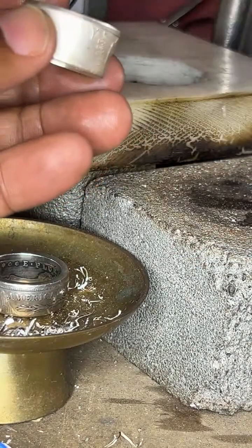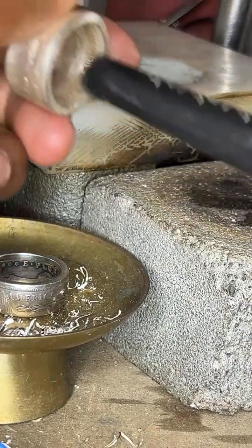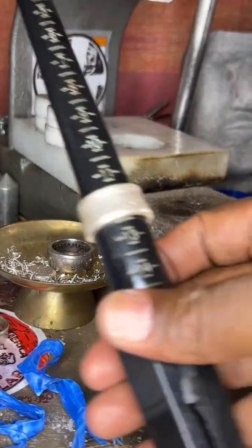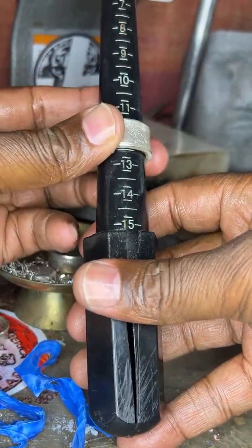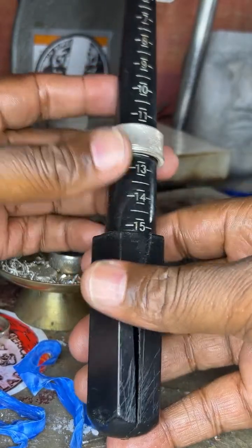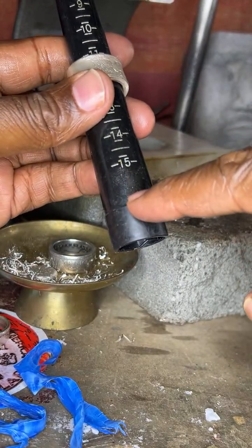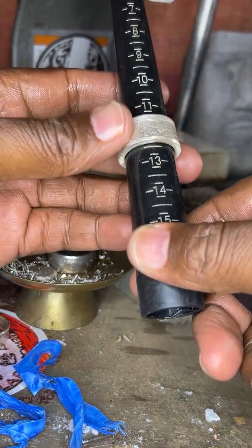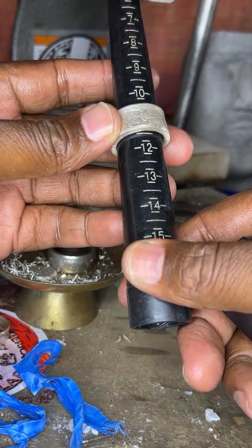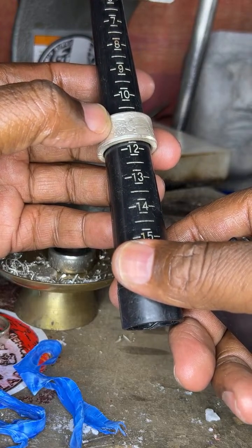Now that I have this, my goal is to check the size. Let's move this back a little. Right now we see that this is right where we need it to be. It's around 12 and a half. As you remember yesterday, this was around 15 and a half, down here. Now we got it to 12 and a half. My desired size is here, 12 and 3/4. Right there. It's where I needed to be.